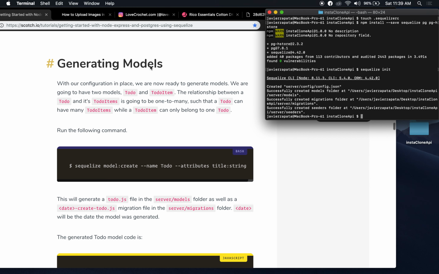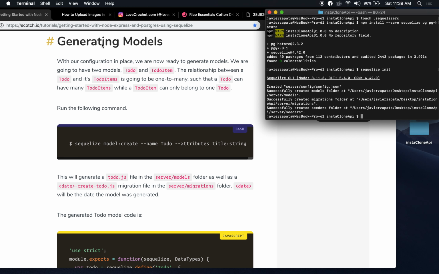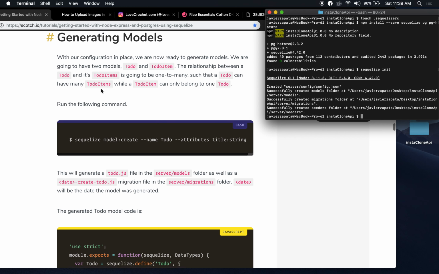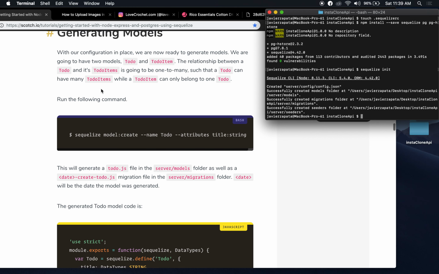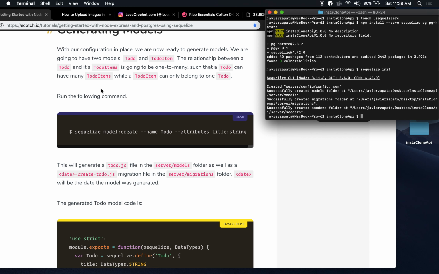Okay, and so this is the next part that we actually continue. So we're generating models, and that's basically the shape of what the table is going to be in the database. Like I told you, a user is a to-do, and a photo is a to-do item, because a to-do item belongs inside a to-do, and a picture belongs to a user.